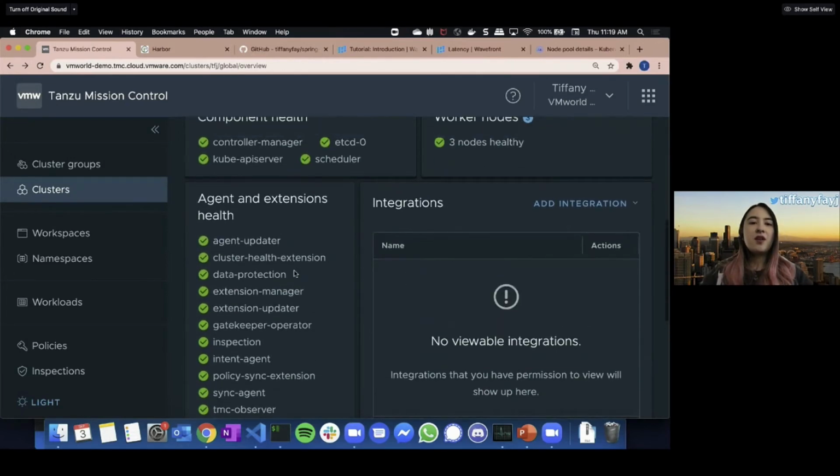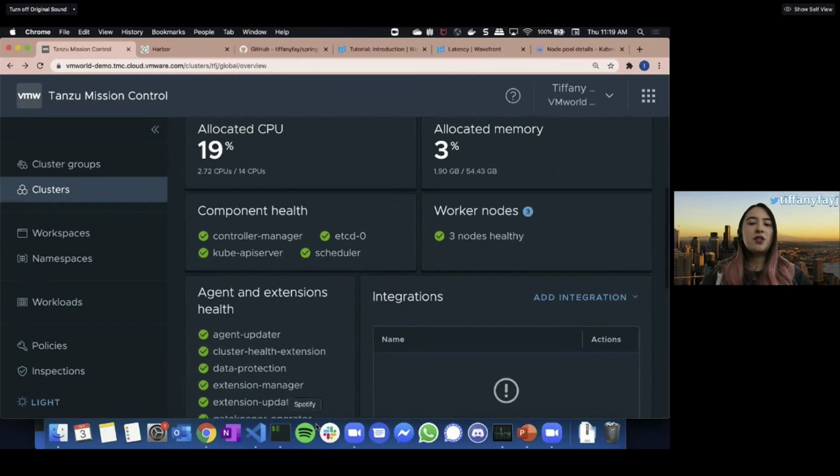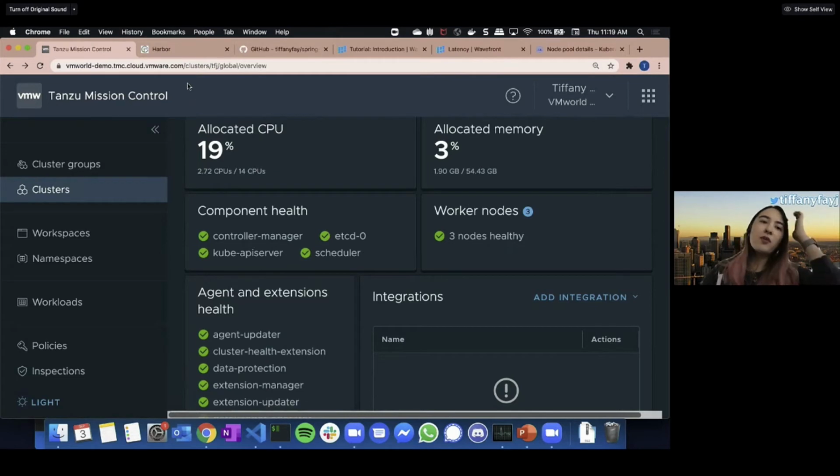Okay, so I'm going to jump to running some stuff in the cluster since I am now down to 10 minutes. If we go look, first, I already have Harbor running. It's running in a different cluster just because I know that I will probably break my demo if I don't.